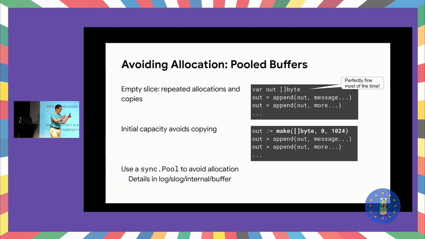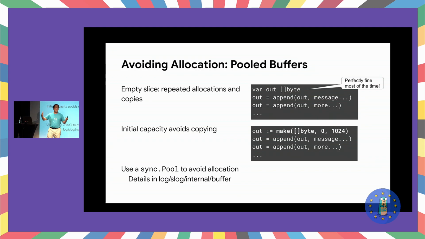Now, that's the start of the logging process, calling log adders. And at the other end, the handler is taking all the stuff you gave it and transforming it into a sequence of bytes for output. So let's talk about how to optimize that. The first code block here is absolutely what you should do almost all the time. Do not go home and say Jonathan said to do all this other fancy stuff. No. Do the first thing, unless you have a performance issue. So what's wrong with this? Not wrong. What's slow with this is that as you continually append to it, you will grow that byte slice.